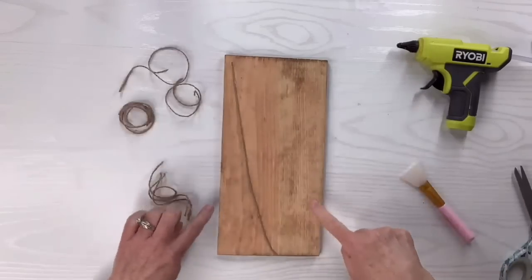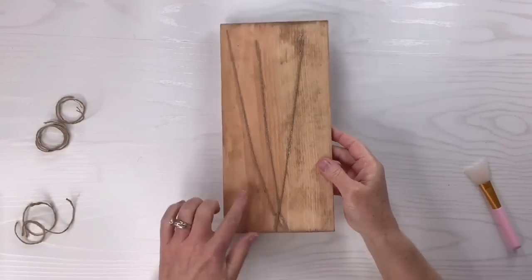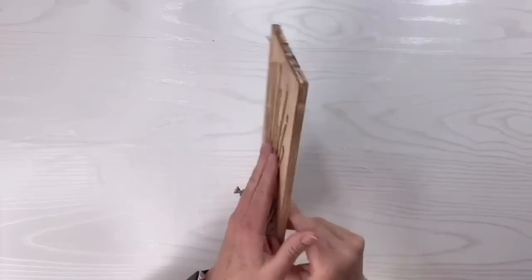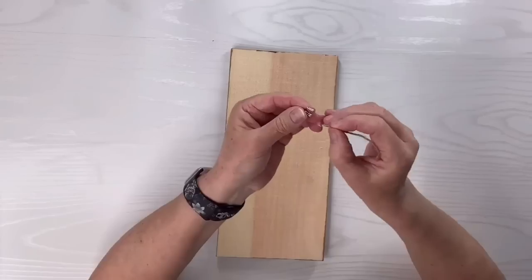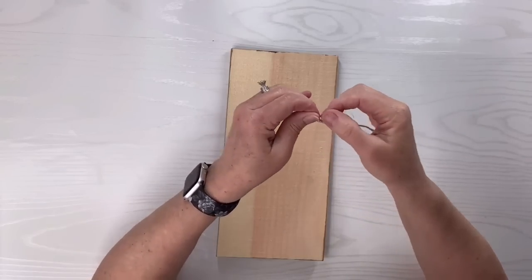I'll do that. Added a few here, and now I'm going to put some more, and they're all going to crisscross at that very bottom midpoint, and that becomes where we tie the bouquet. And there they all are. Now I'm just going to go ahead and add a hanger. I'm going to use the metal connector piece of a clothespin, thread some twine through the holes, and then hot glue it to the back, and that's going to be a very nice sturdy hanger.